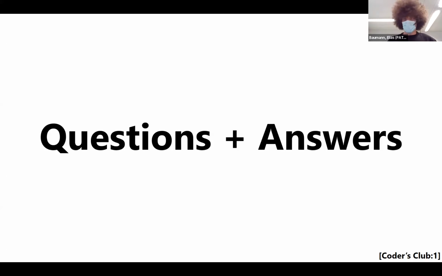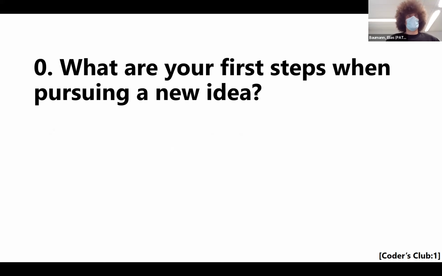So the first question we're going to start out with is an introductory question. Say you have an interesting idea you want to pursue. What are the first steps you take when you have that new idea and you want to try something out, you want to implement something new? What are the first things that you do? See if there's actually data.